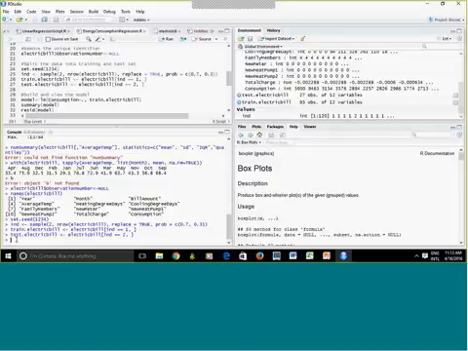Now, the formula basically specifies what my target is, the variable that I'm predicting, and which variables I'm using as predictors. I could go ahead and define a separate variable called formula, or I can just plug it in right here. This is one way to do this. So now here it is. Right before the tilde, I specify my target variable.